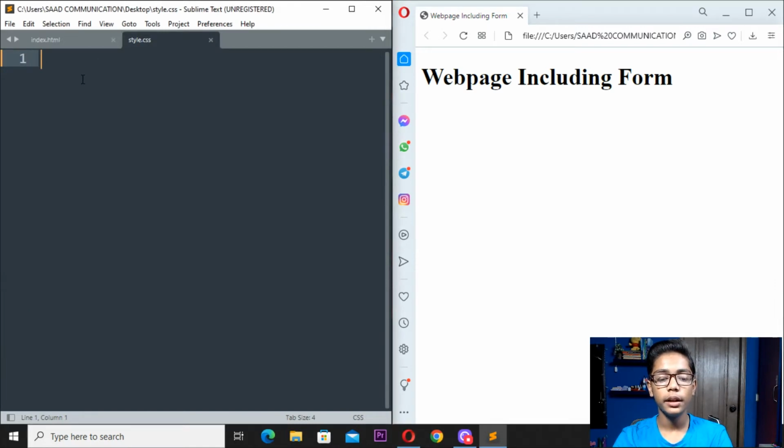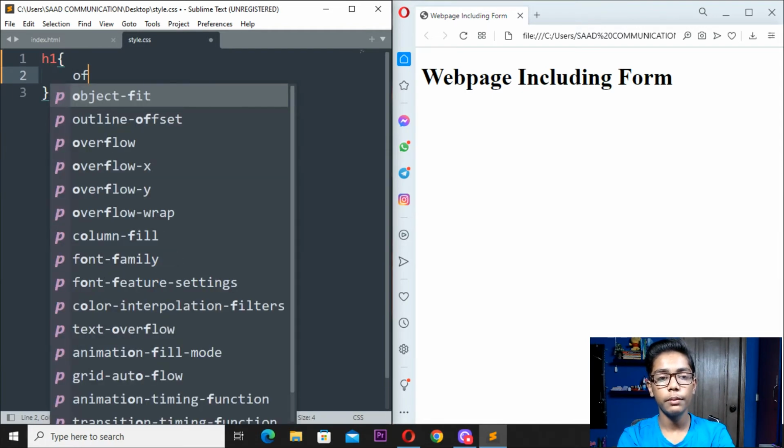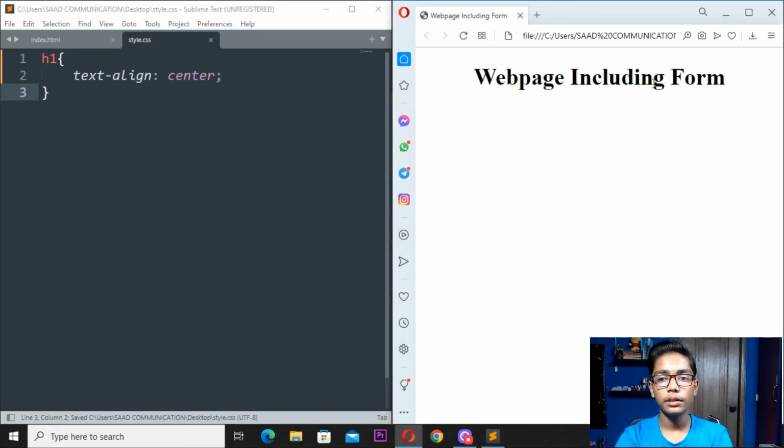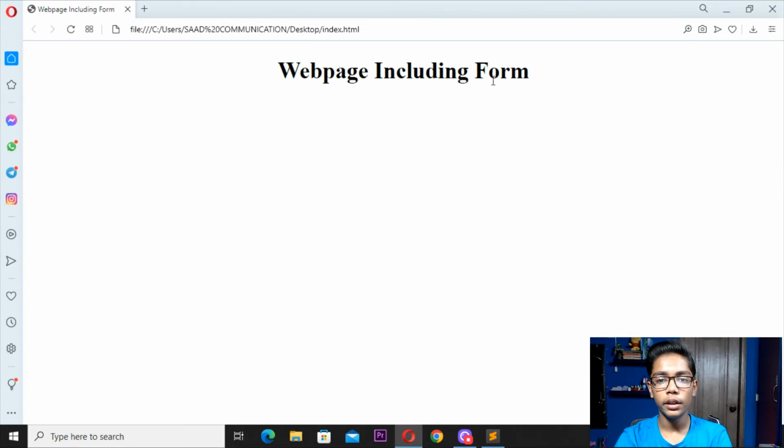Here I will be writing h1 tag. Then in this h1 tag I will be defining my font family, but font family I'll be defining in that tag, which I'll be writing after this. So here I'll be just changing that to a tag which will be just like text align center. So just do that, yeah, like that. Now just save this file, then reload. You can see now it is in center. If I show you here, you can see.